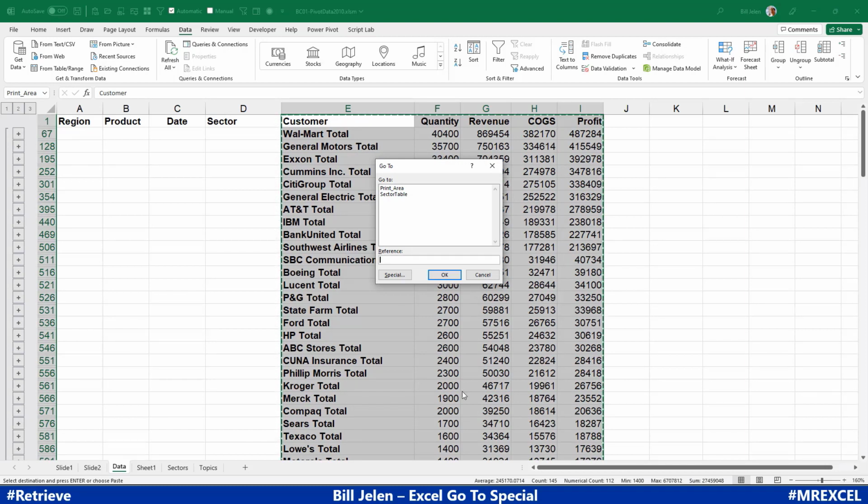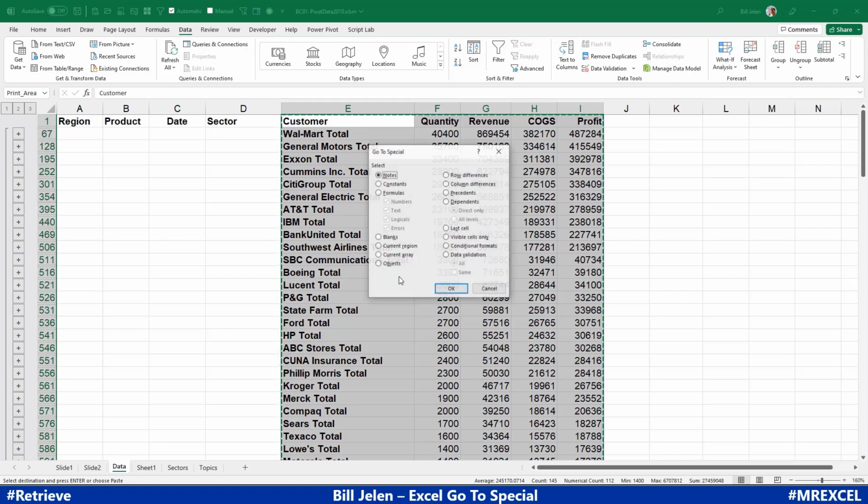And I'll have to tell you, I don't use Go To, never use Go To, because I know how to get to the two places on the spreadsheet that I want to go, either home, which is A1 using Control Home, or the last cell, which is Control End, or Control Shift Down Arrow, Control Shift Up Arrow. I can get everywhere using keyboard shortcuts. I really don't need the Go To dialog box. So I don't know when Microsoft added this amazing button called Special to the lower left-hand corner of the Go To dialog box, but here we are.